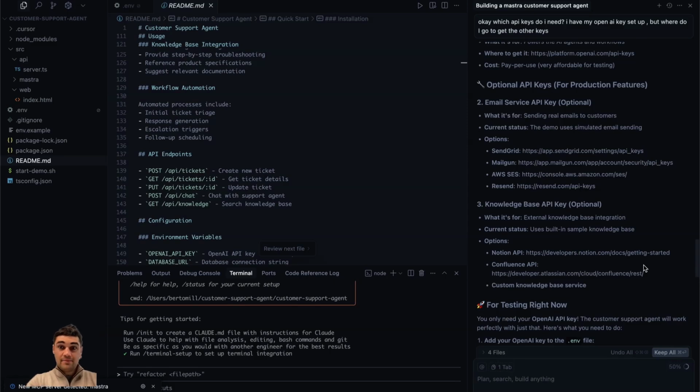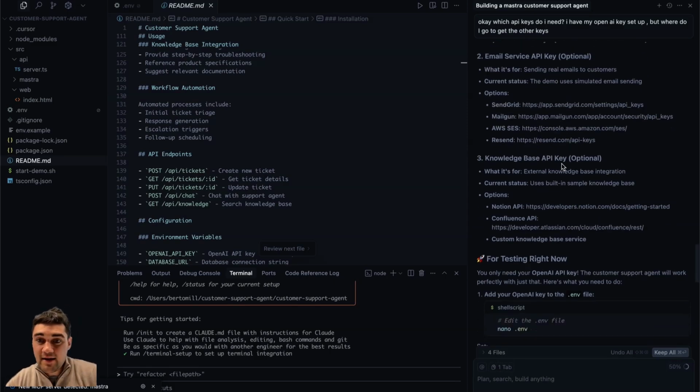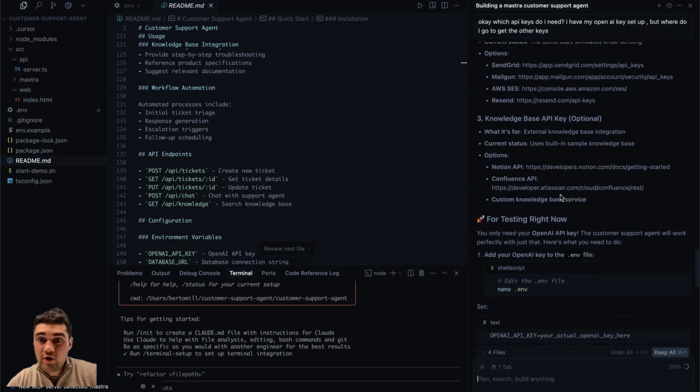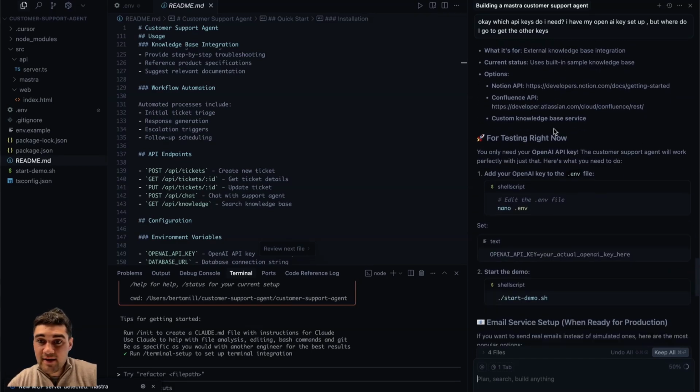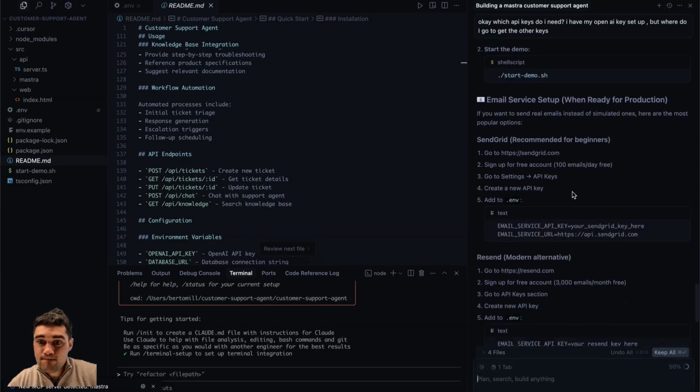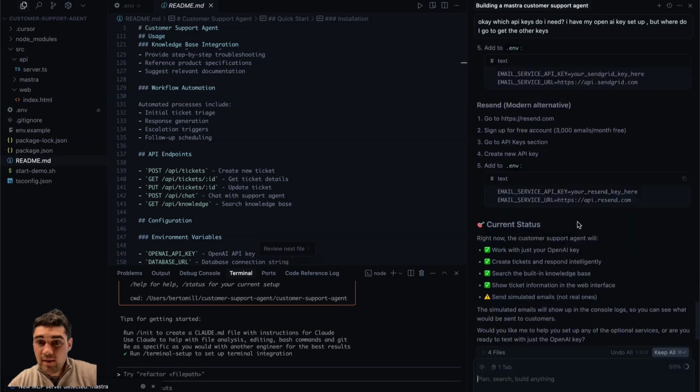Okay, so basically what it wants you to do is go to SendGrid and get this API key. Go to Notion and get this API key. So that's what I'm gonna go do.